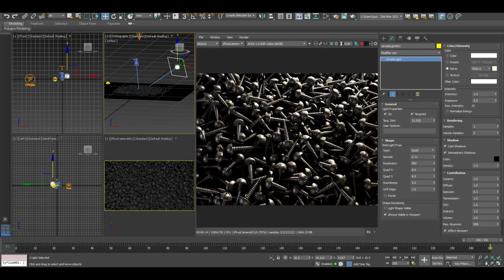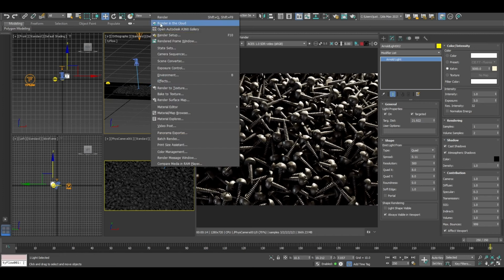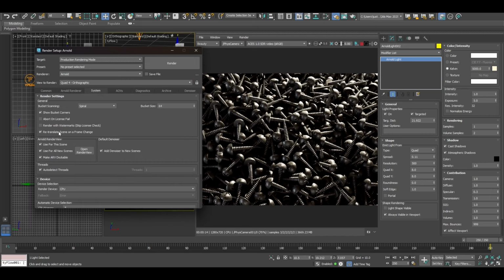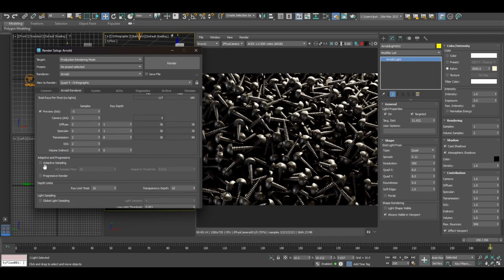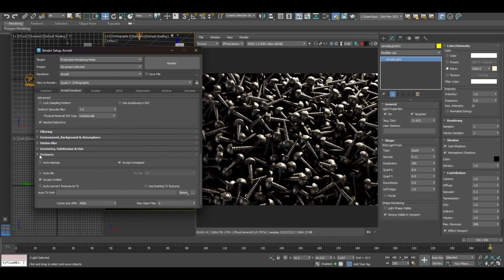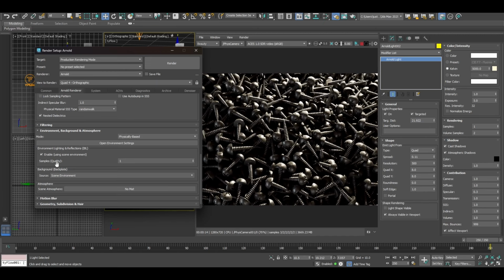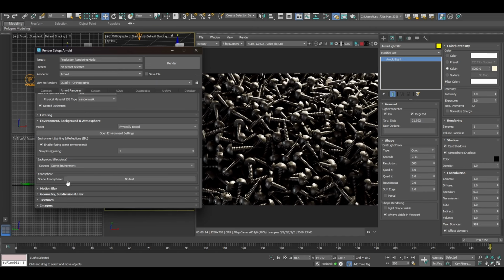Okay, so what will make this really interesting, and I'm going to test this, is let's add a little bit of atmosphere lighting. We can do that by going into our render setup here, down to the Arnold Render tab, where we're looking for the environment, background, atmosphere selection drop down.